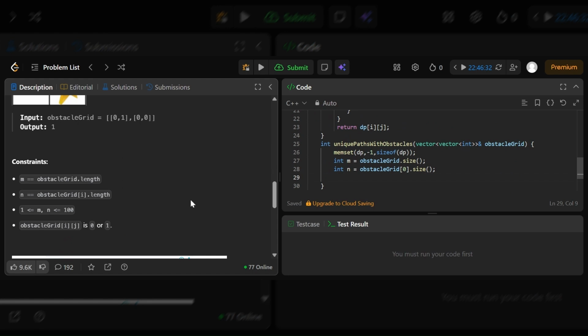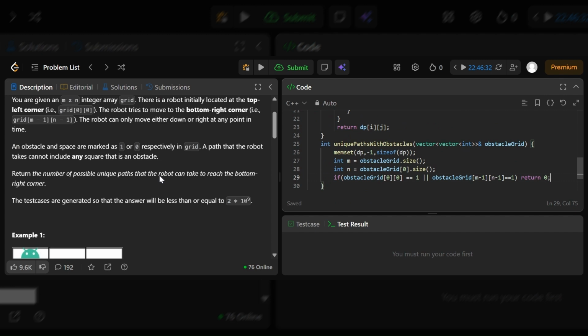They haven't said that starting and ending position won't have 1. So we need to check if obstacle grid of 0 0 is 1, or obstacle grid of m minus 1 n minus 1 is 1, then from here only we will return 0. That means there are no possible paths. Okay, so we'll return 0.